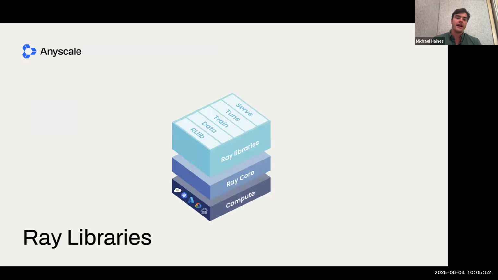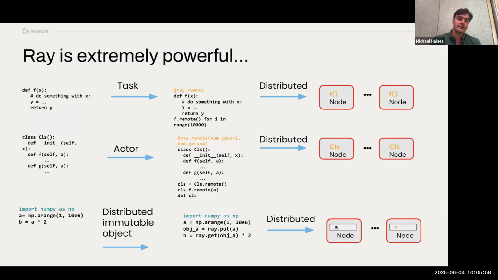So why do the Ray libraries exist in the first place? Well, Ray, the core framework, is very powerful, right? You can take any bit of existing Python code, add a simple Ray remote decorator, and now that code can run in a distributed environment.